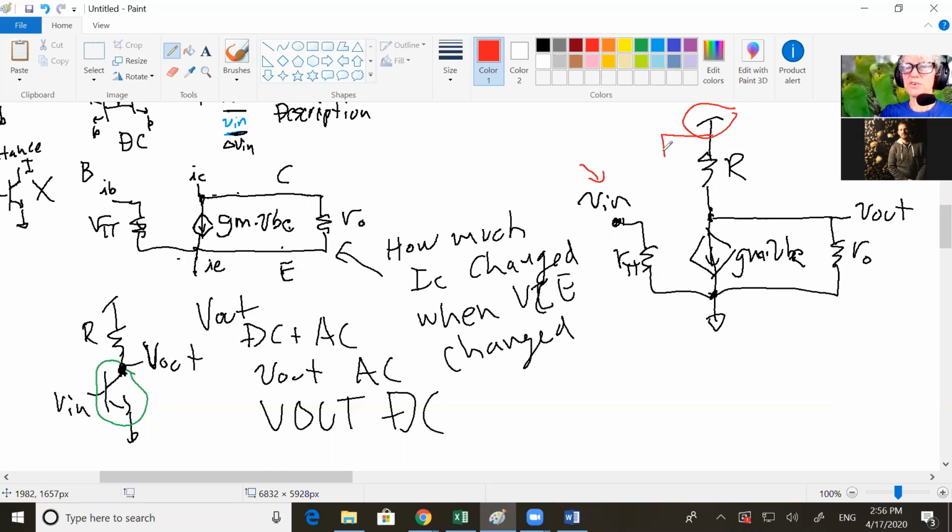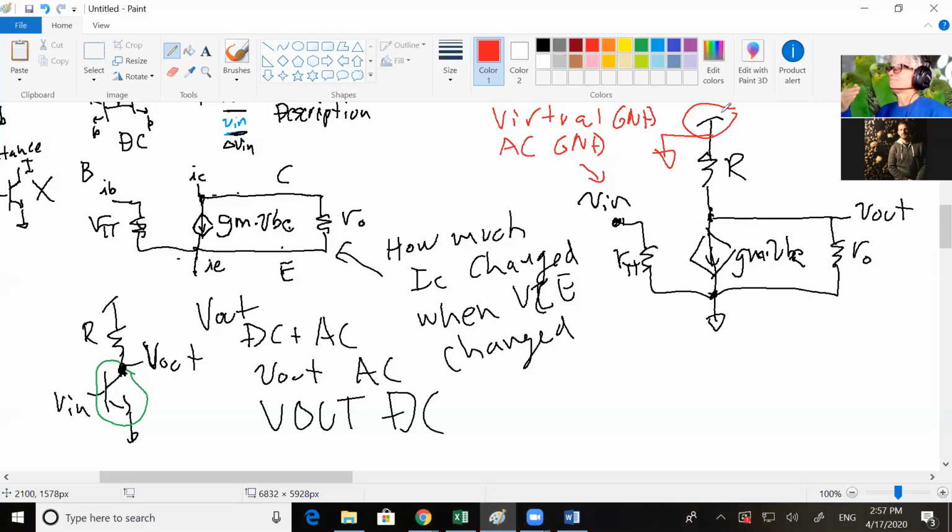So this actually turns into a ground, and this is called a virtual ground, or some people call it an AC ground. In your actual circuit, it's not ground. But when you're doing this one piece of the superposition problem, you zero all the sources except for the one you're interested in, and you're interested in Vn. So you have to zero this source.